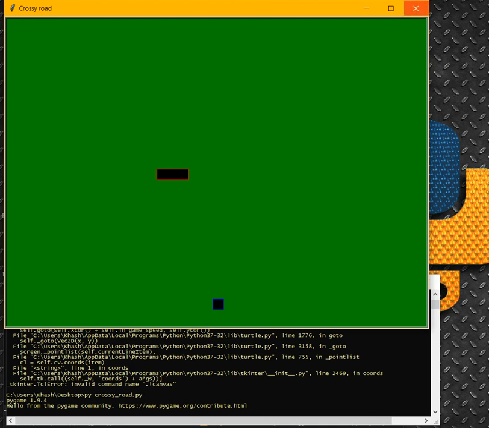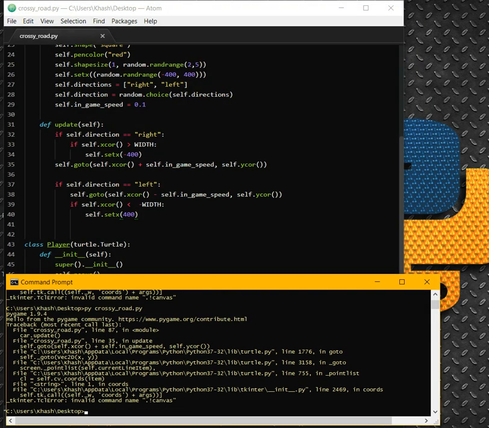Stuck in the middle, because these if statements have a little bit of a problem. We need to design it in a different way. Actually it can work, but I prefer the way I'm going to do right now. First we need to set the limits and clear our conditions, like if self.direction equals right and if self.xcor is greater than the width, then do this, or when the direction is left and xcor is smaller than minus width, do that, and after we're going to create our movement.